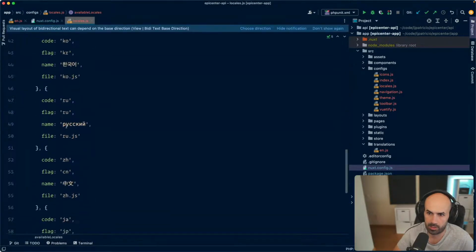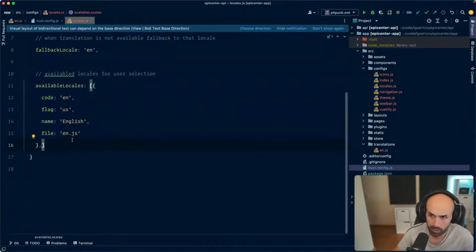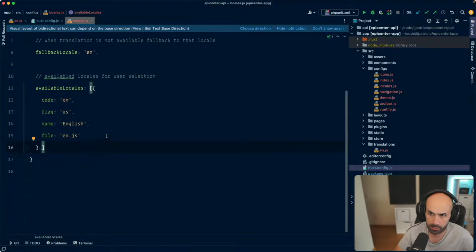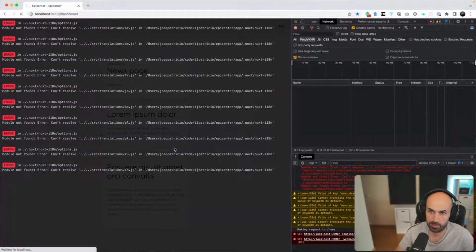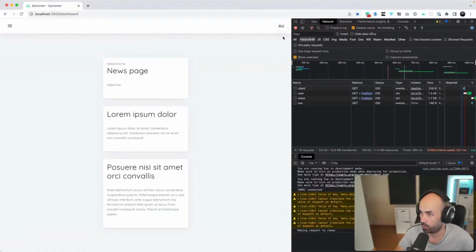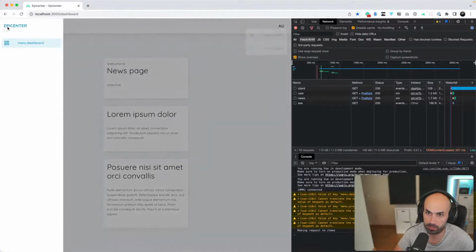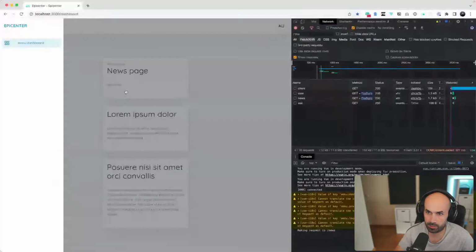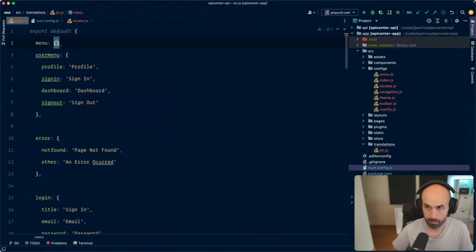Okay, so let's go just with English for now. We want to keep things short. Of course, later we will solve the thing. Okay, so we're back in the game. Yeah, menu profile, menu logout, menu dashboard. Yeah, so we deleted in English. So let's go with menu.